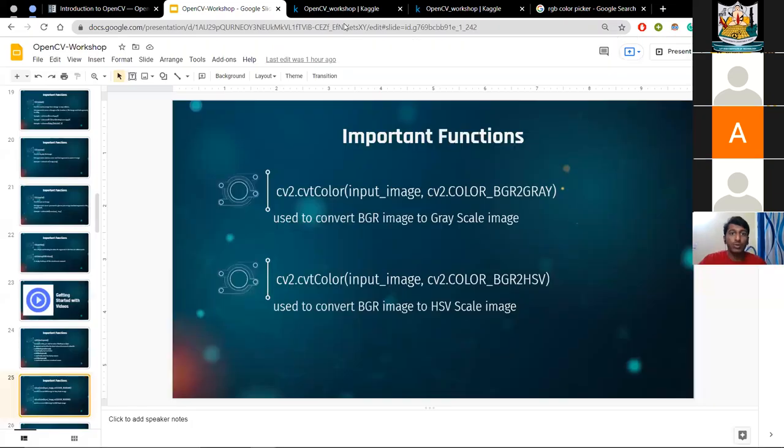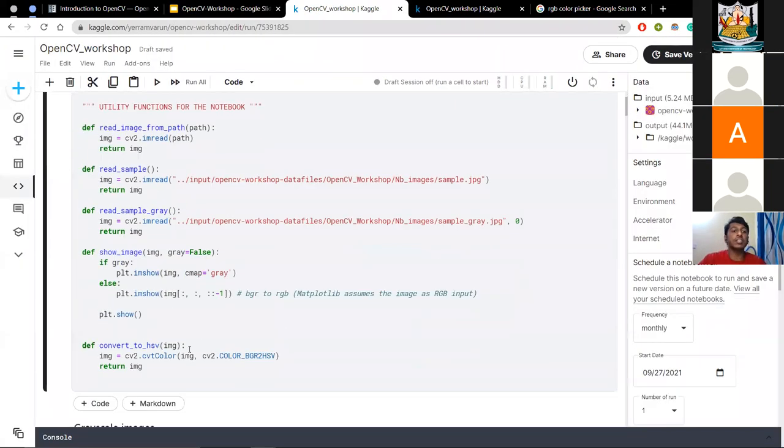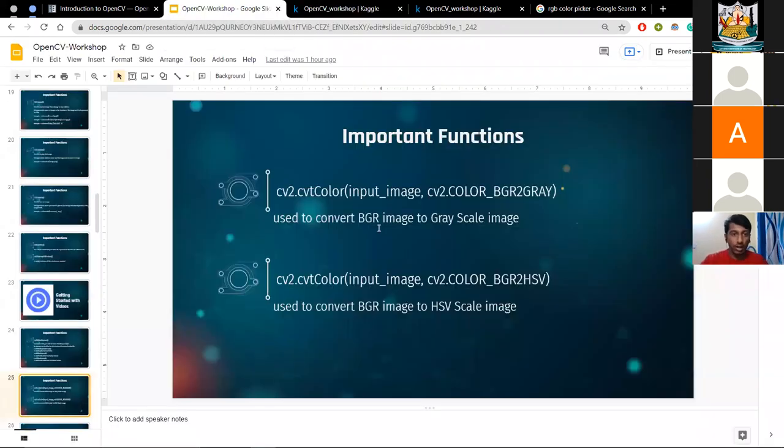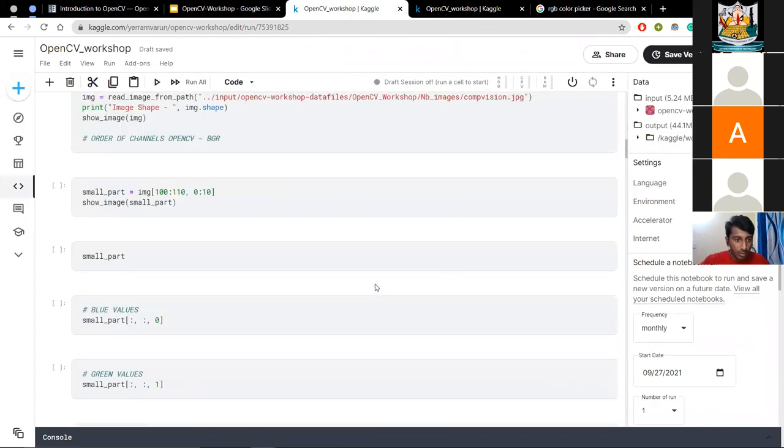Let me show you. We'll see some of the magic I'm doing. See, this was my machine. It took the image as the input. It did this, cv2.cvtColor. It applies the flag BGR to HSV. It returns, and I'm returning. Like the machine will give an output, right? So that is the end. It converts and gives me back. So in this way, I read the image. Okay, right now you can understand more of it.